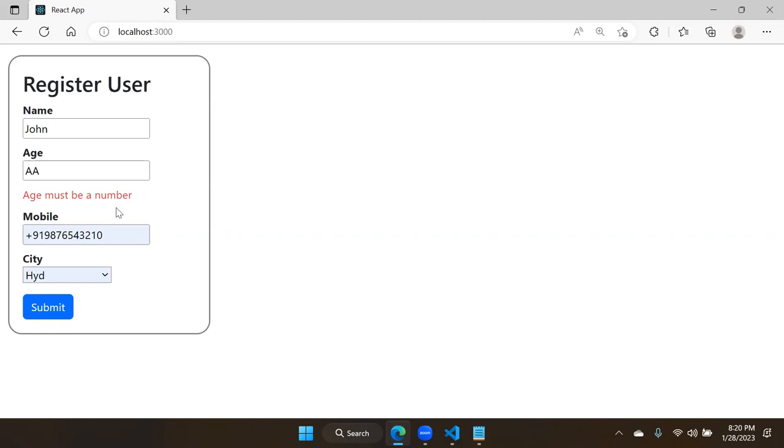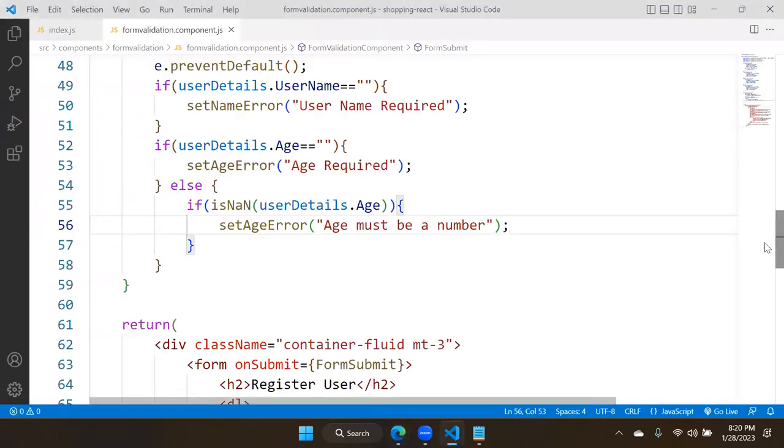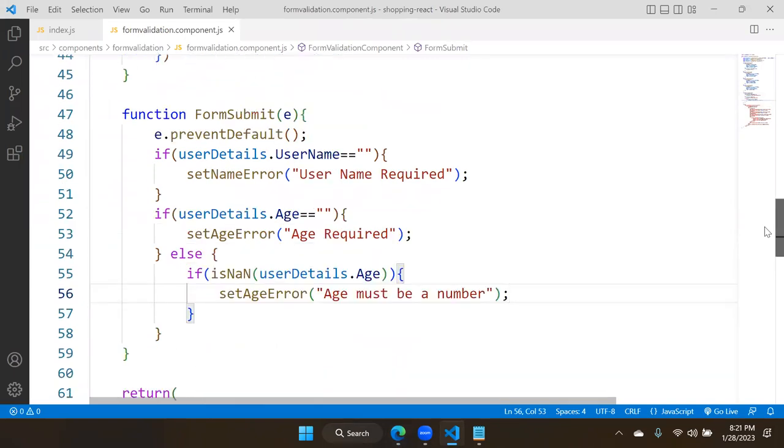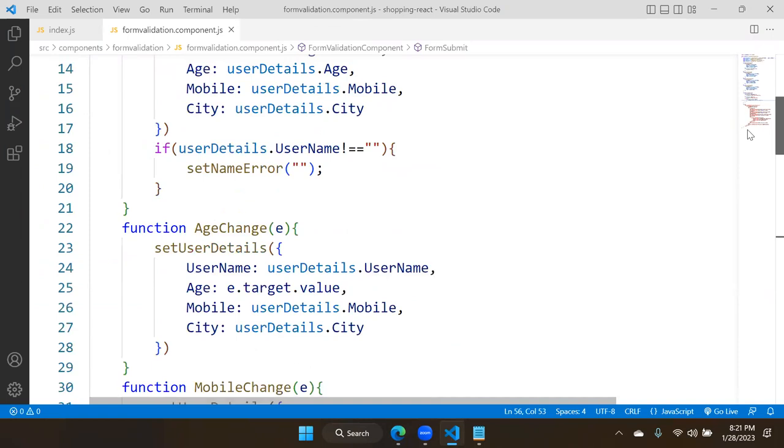It's your wish. If you want to verify while typing itself, then you write on change. But we want to verify on submit, so I am writing here. Now, if it is entered correctly, that is okay, right? Whatever age we entered. And if some age is entered, then we need to simply hide the message. Hide the message, your wish, while changing or on blur. On blur means when they finish. So here you can write the same condition again.